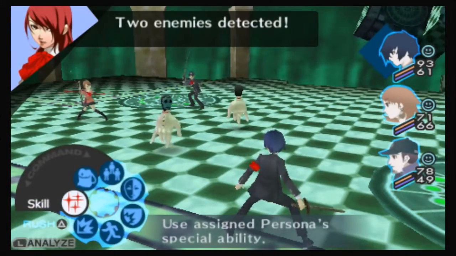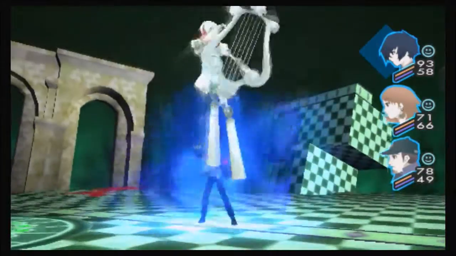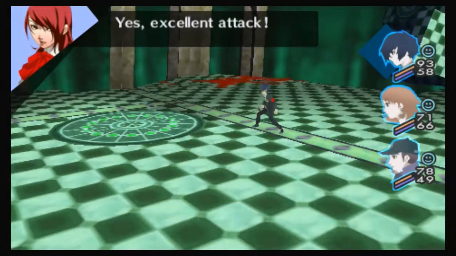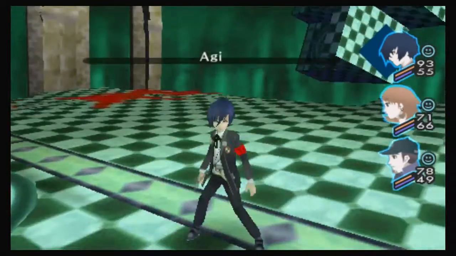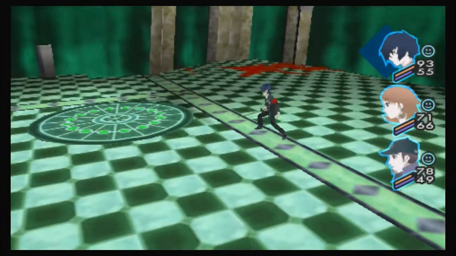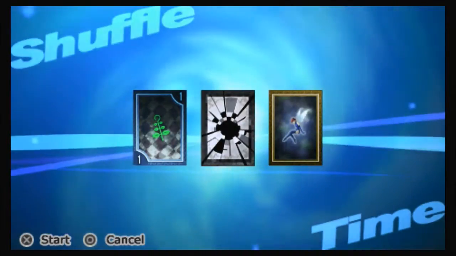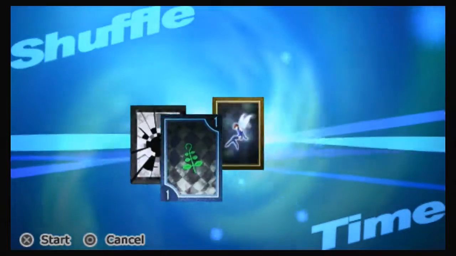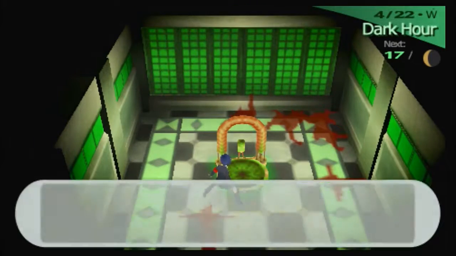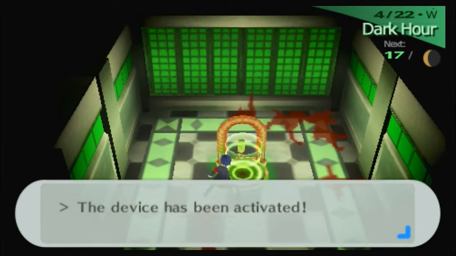Two enemies detected. What are those? Yes, excellent attack. Nice! Persona! The device is similar to the one at the entrance. The device has been activated.